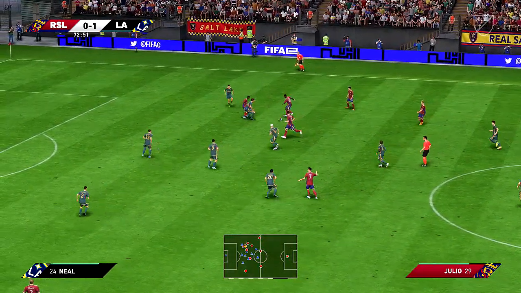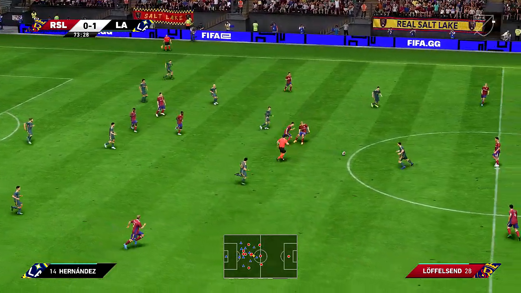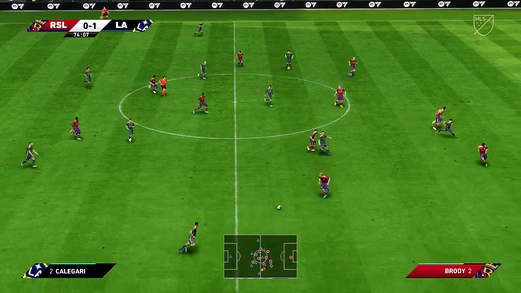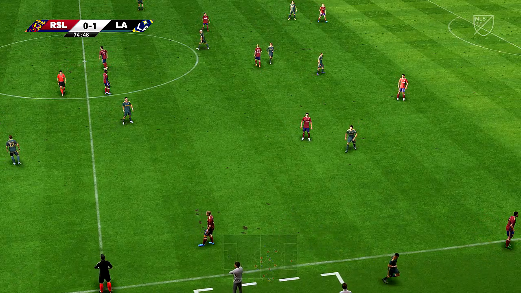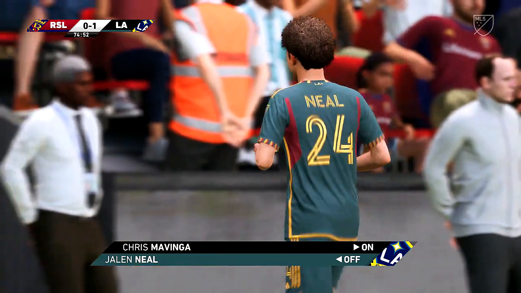Julio. Kraila with it. Did well to win the ball back. Well, that's a really good authoritative tackle. Throw in here. And with play stopped, they will make the change now.